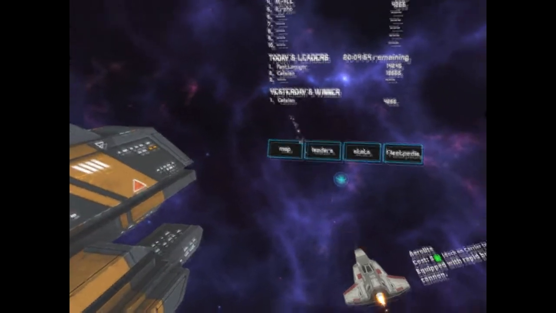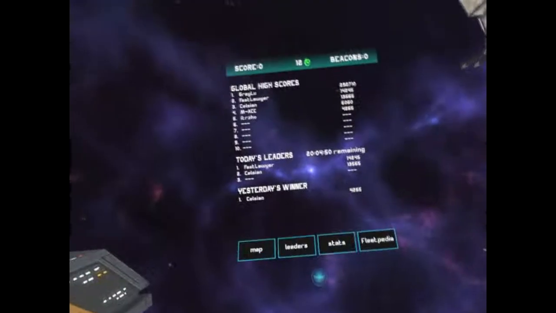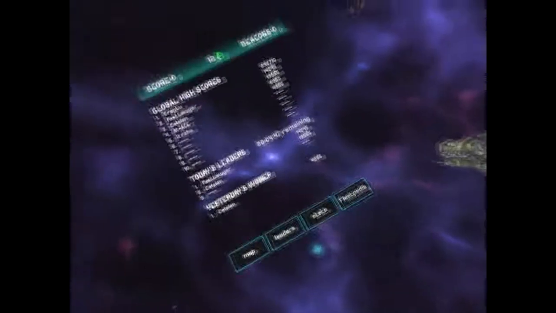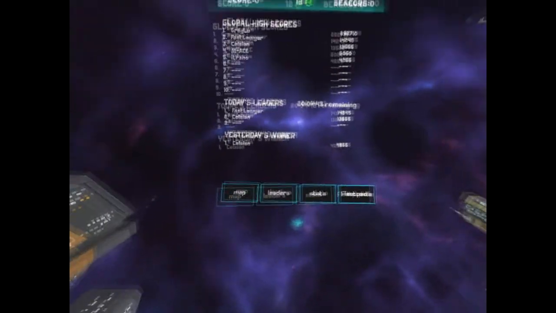This one seems to have a longer range, so I like this one. Okay, so how many do we have? 12? Is there anything else worth buying? If you want to be cautious, buy 3. But if you want to take a little risk, only buy 2. Obviously, if you run out of ships, you're going to lose.